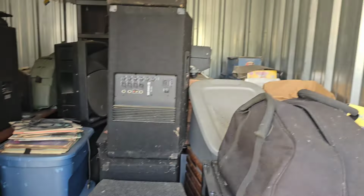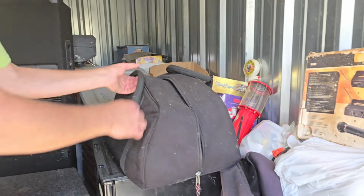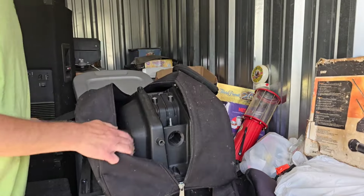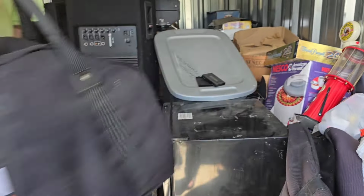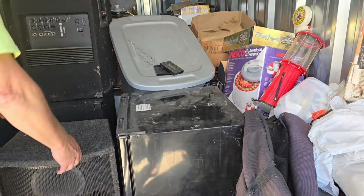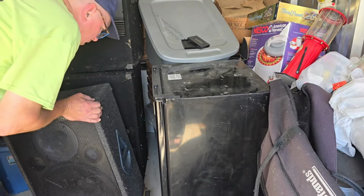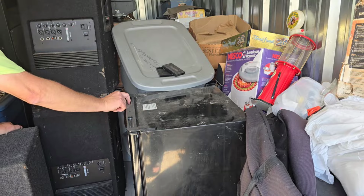Maybe we should do the right side, all these boxes. And that way then we can stack them up. Here's another JBL in a case. Yeah, it's a smaller one. That way we can get this refrigerator with the dolly maybe. I don't know, Tim. I think we should try to.